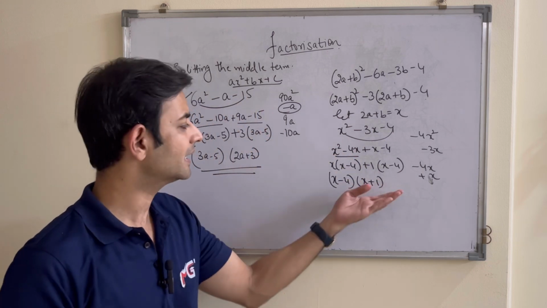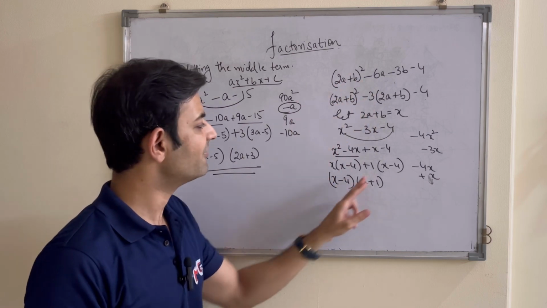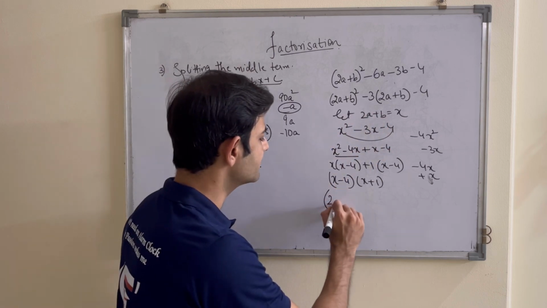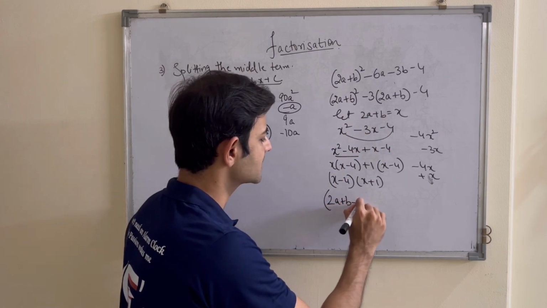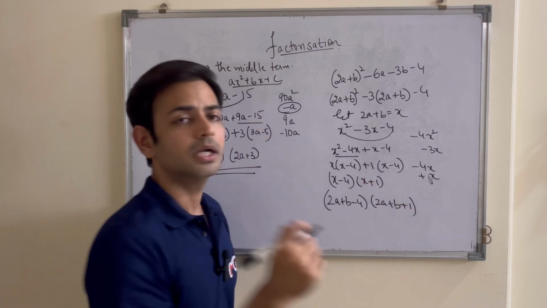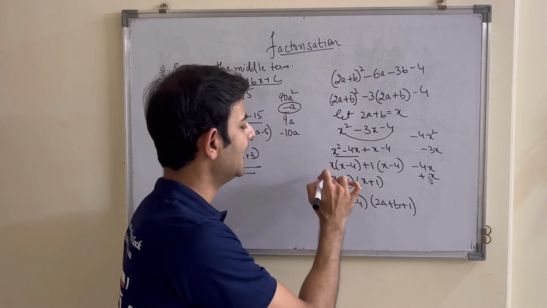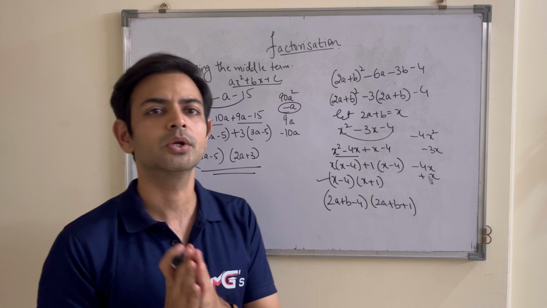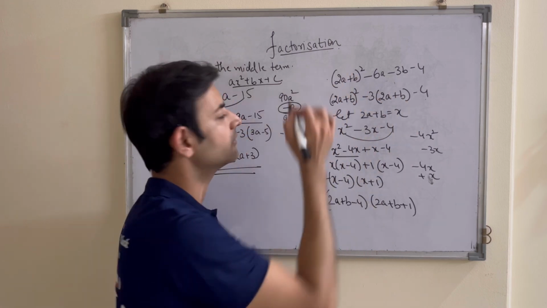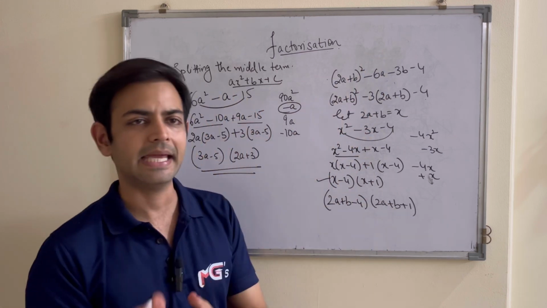Now remember, you can't leave your answer like that because our question was in the form of a and b. So wherever I have x, I will replace that again by 2a plus b. So my final answer becomes 2a plus b minus 4 and 2a plus b plus 1. Remember, when you have such questions, kids usually leave it here and they feel the question is done. No, you are supposed to re-substitute the value and get the answer in the variables where the question is given. So my answer has to be in a and b.